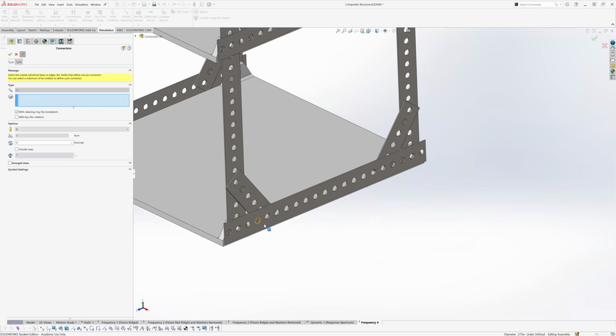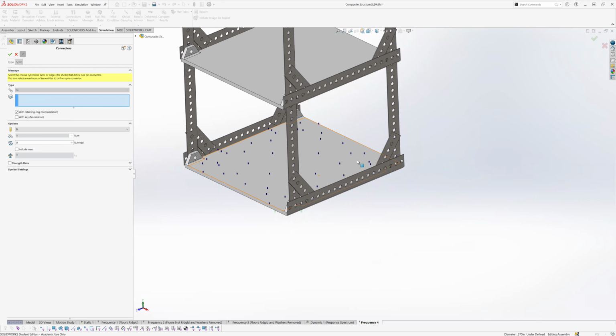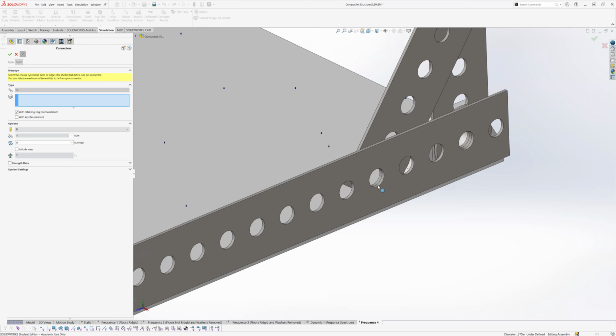One thing I will try to do is go level by level. I'll try to keep all of these in one group, and you'll see what groups after I accept this, and then do another set of groups. Then if there's ever a problem with one set of groups, I don't have to look through all the pin connections. I can just go to that group and look at them. It makes it a little easier to sort out problems if there are any.